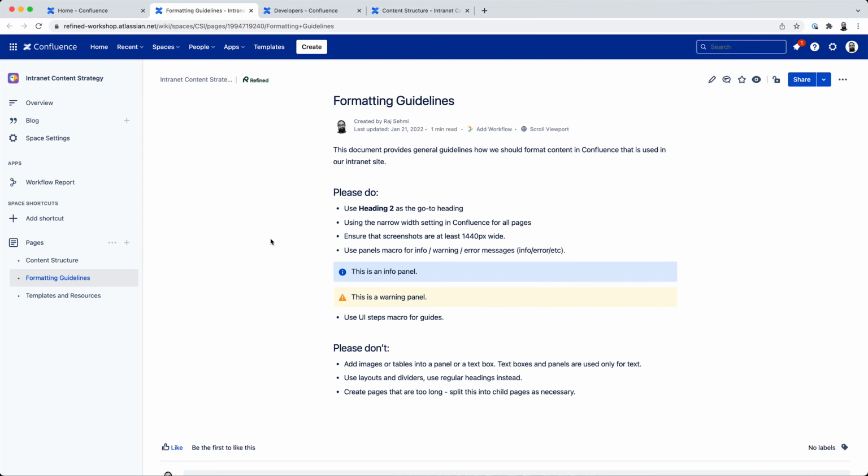To start off with, it's important to set some standards on how content on the Confluence pages is created and formatted in order to make it uniform. The content creators should be able to use this as a resource when creating content in order to avoid different pages looking vastly different from each other, so to have some sort of standardization on the content of the intranet. My example here has a document that has some do's and don'ts for the content creators to follow as they create their content.